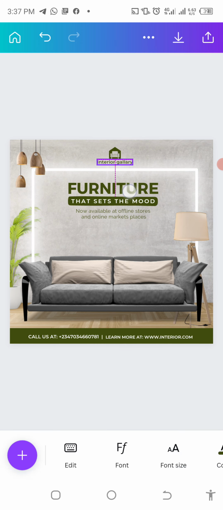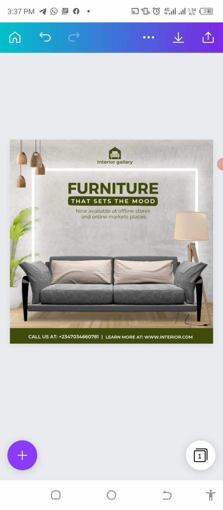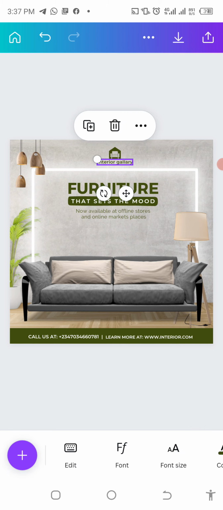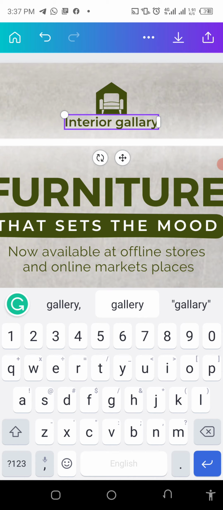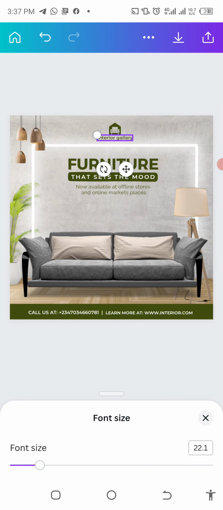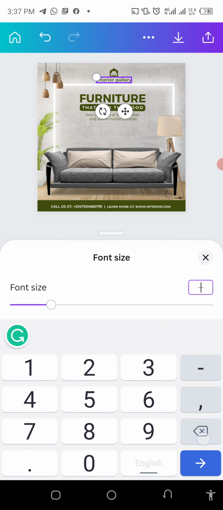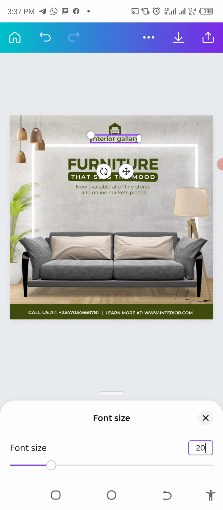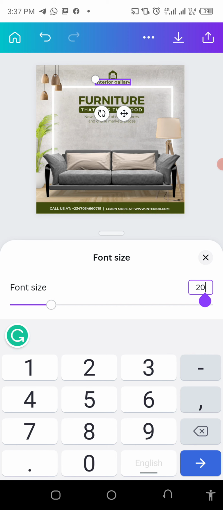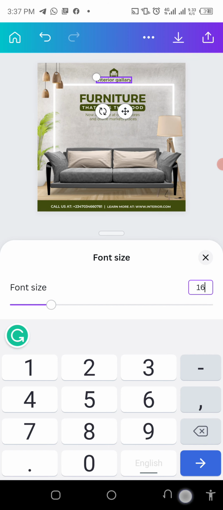We are done with everything. After positioning this one here, you check and look at how it is. So take it for instance, we can reduce the size a bit. Okay, and by coming here to the size, since it is 22 we can reduce it to something like 20, or reduce it to something like 16.